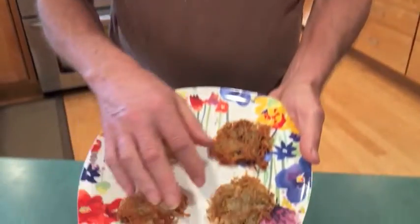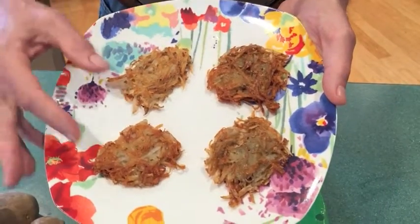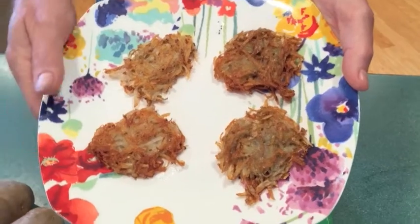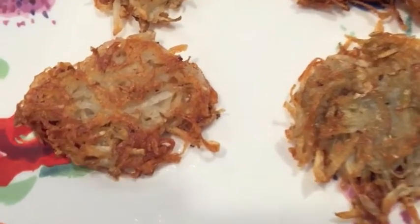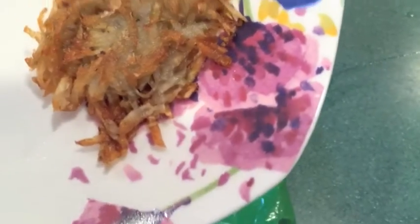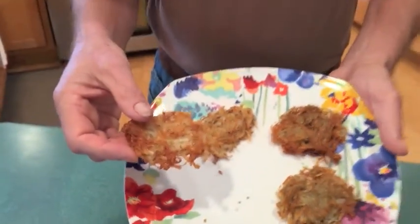Okay, it's breakfast time. As you can see, the regular potatoes still have evidence of the browning that went on, whereas the non-browning potatoes are just beautiful. You have a nice browning layer, and the deeper layers are white. It's much nicer, and actually these turn out to be a lot crispier and nicer to eat.